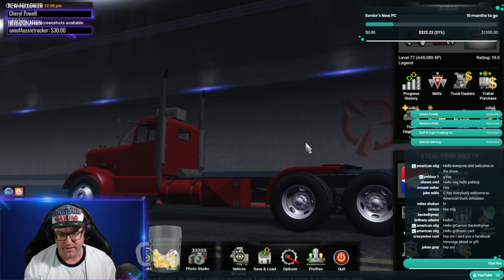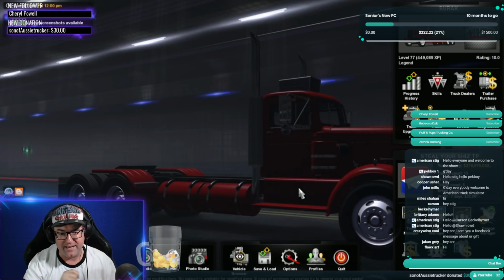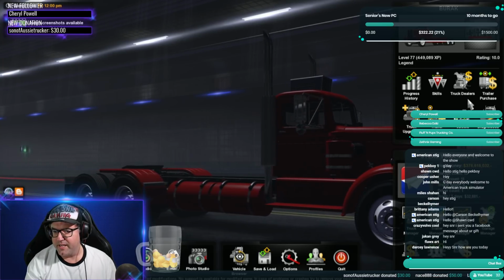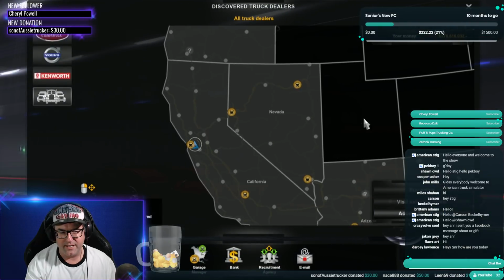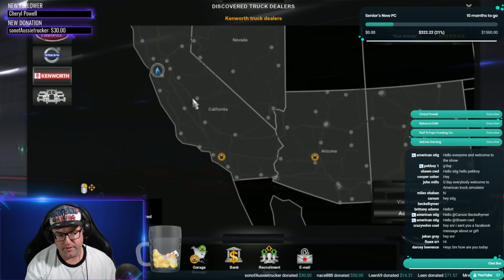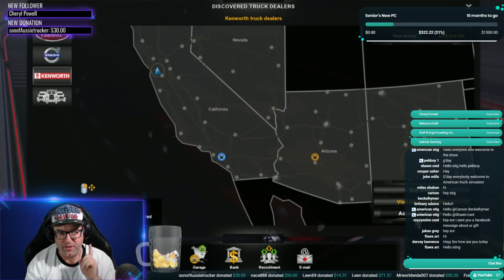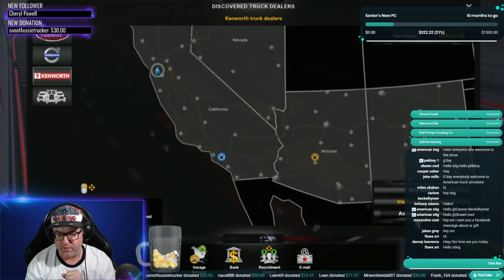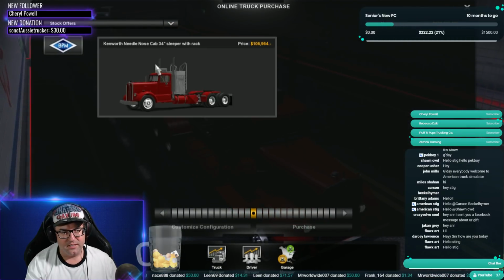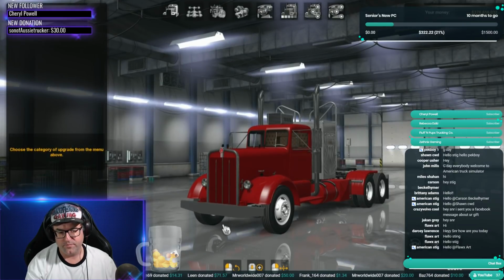But anyway, let's get right into this mod review. So first of all, I've already made it ready to go for you. You go over to the truck dealers, and then you go to Kenworth truck dealers. Now, where is it? There we go. We'll go down to here, LA. Now, to get to this mod with the latest patch 1.35, you need to go to access mod dealer to get there. See? There you go. There it is right there. And then we go into customize configuration.